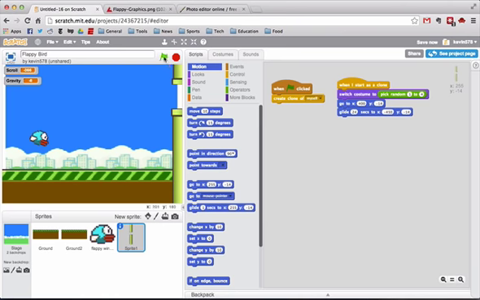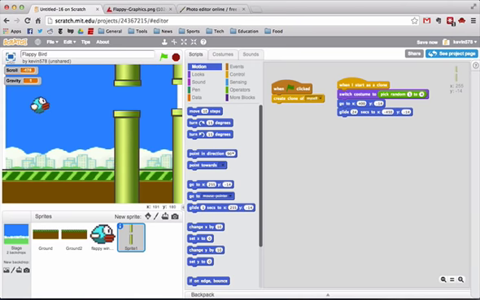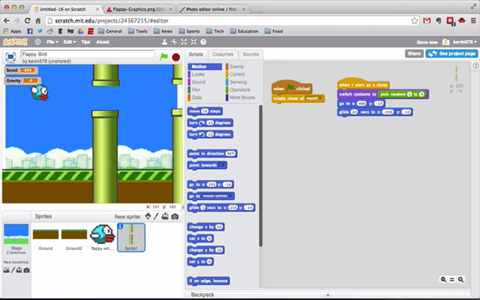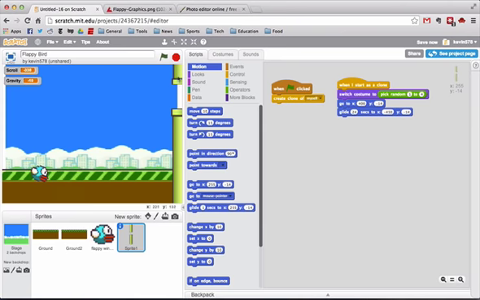So let's see how this looks. Perfect. That looks good. And again, we're going to get this guy out of the way too, so we don't have to worry about that.